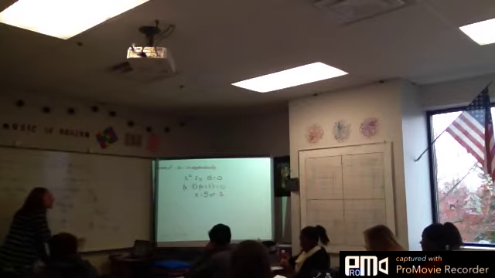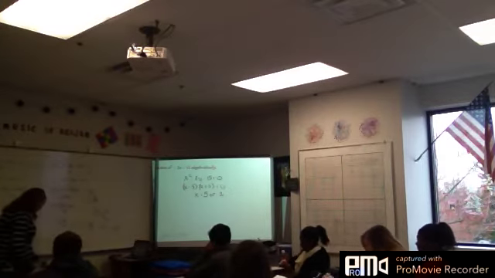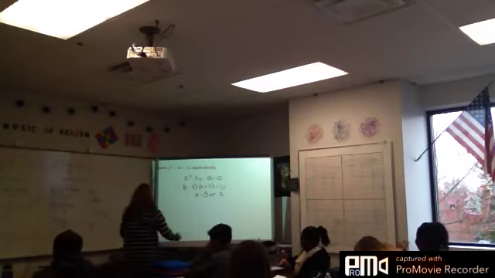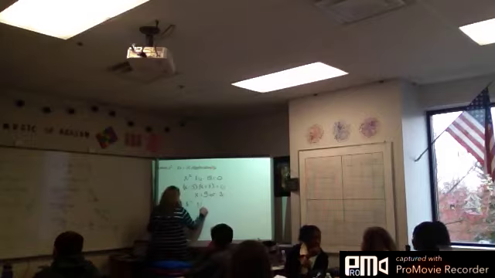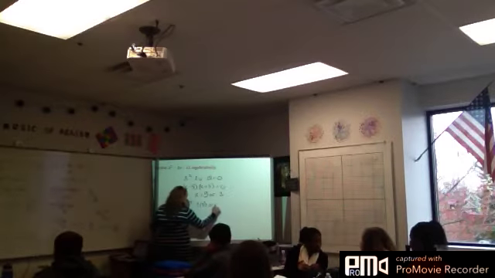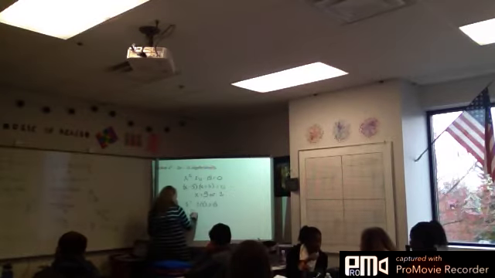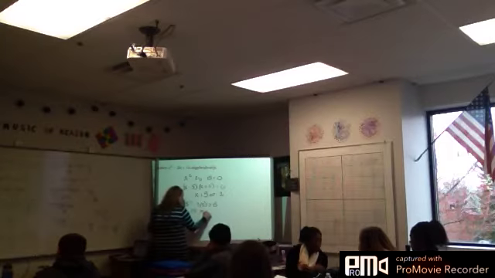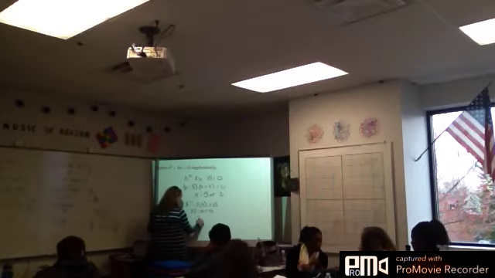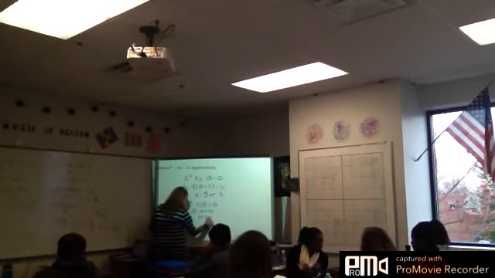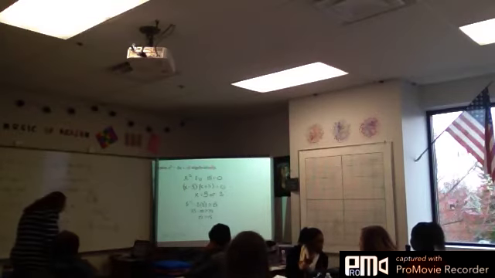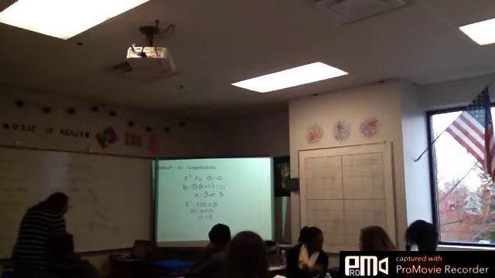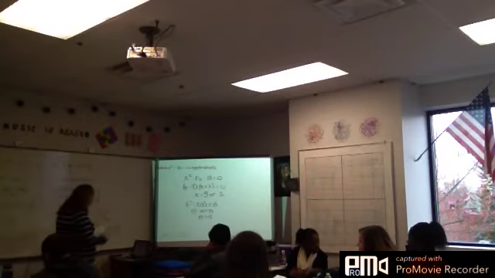You have to plug them back into your original equation. So if I plug this in, I would get 5 squared minus 2 times 5 is greater than 15. 5 squared is 25, minus 10 is greater than 15. So 15 is greater than 15. Is that a true statement? No.